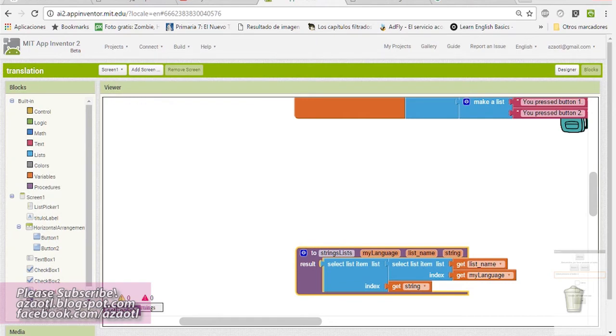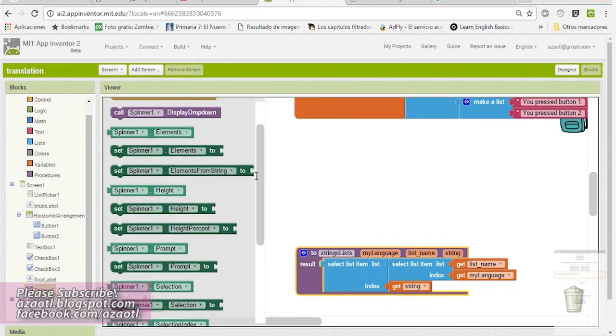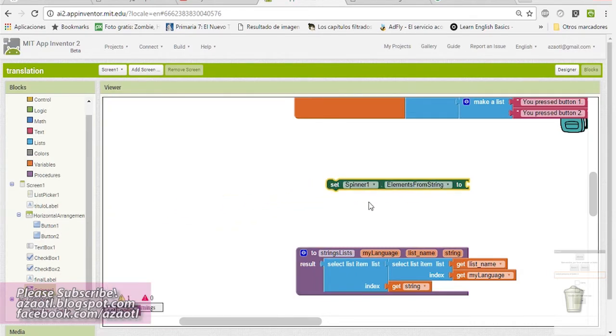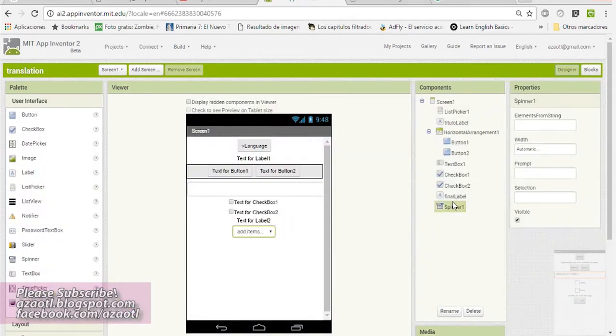Sorry, this is not a list picker, it's the spinner. For the spinner, we have the elements from string, we can create the elements as default, or let's create them in the designer if you want. Remember my default language is Spanish, so I have to set it to Spanish.